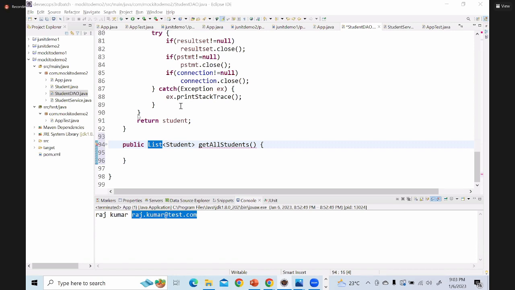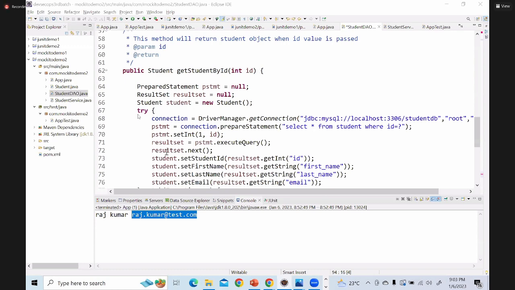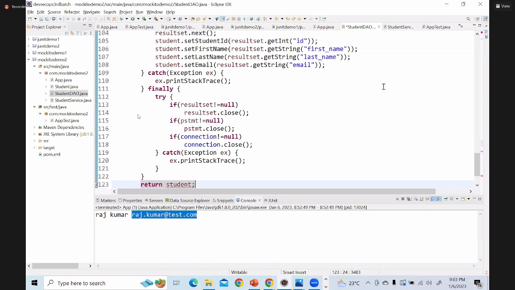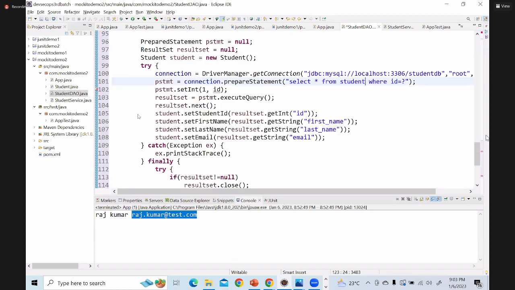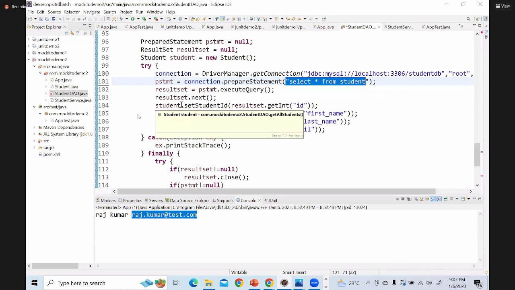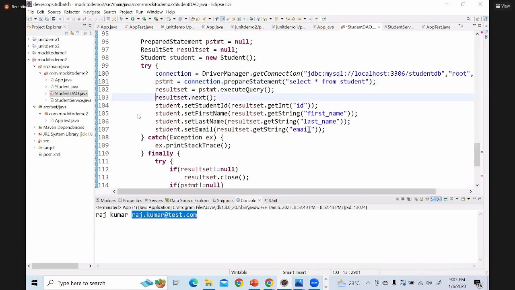Okay. Now let me copy paste this entire thing. Only one addition we have to do. Just remove this. And I will just remove this. I'm putting select star from student. Okay, all the records. And here what I'll do is I'll put this in a while loop. Okay, I'm creating a student object for each row.